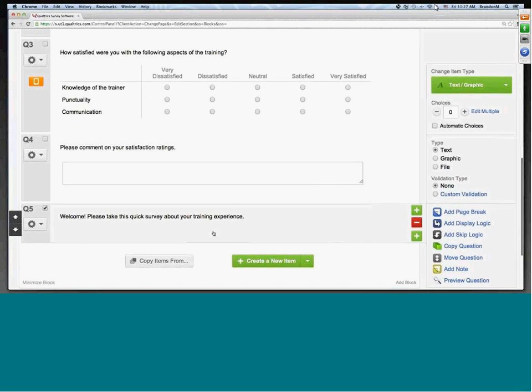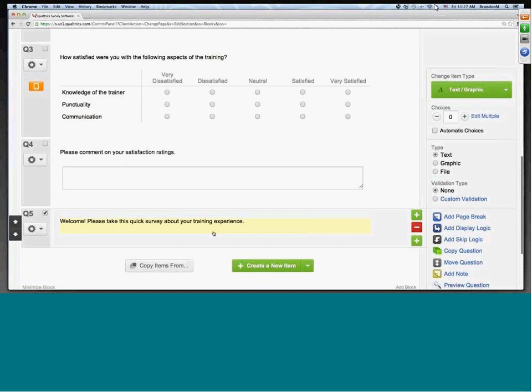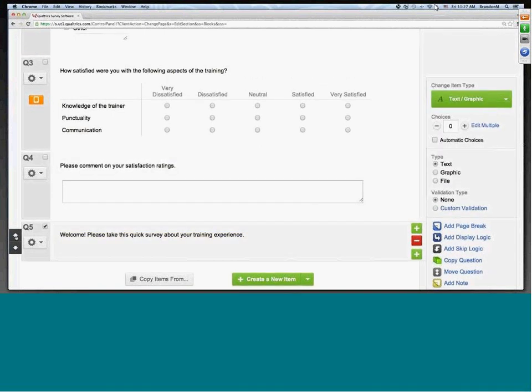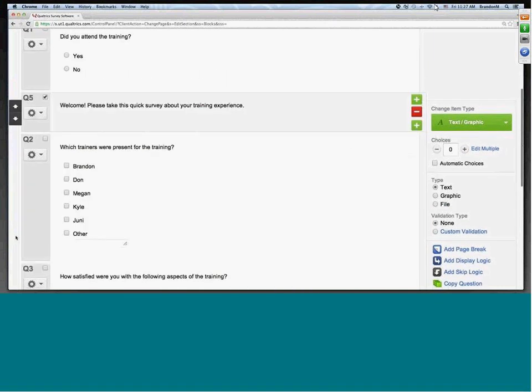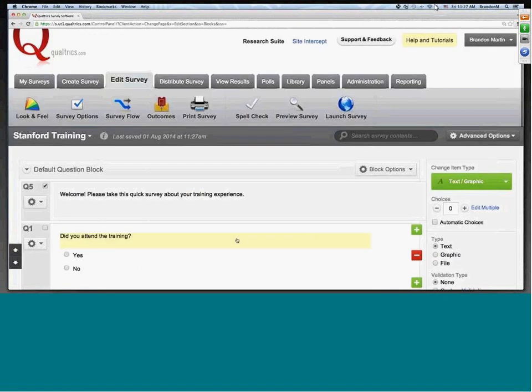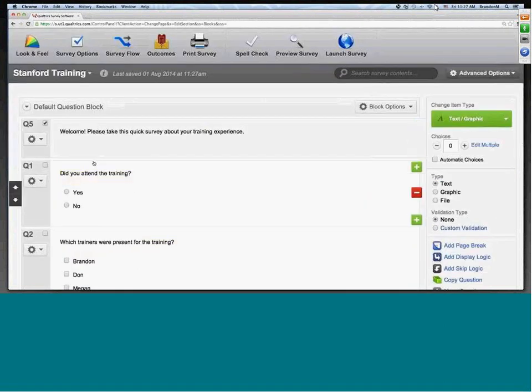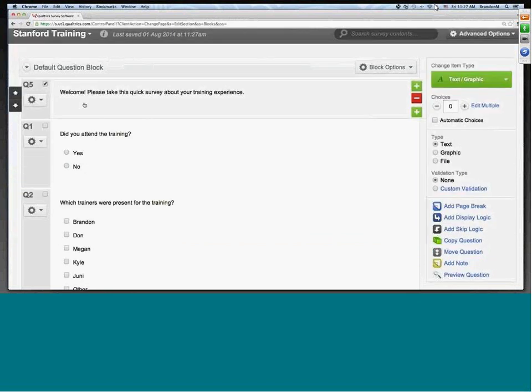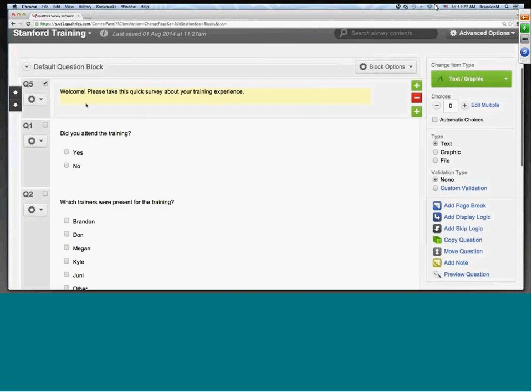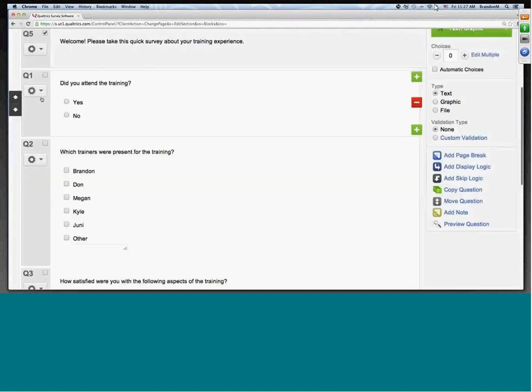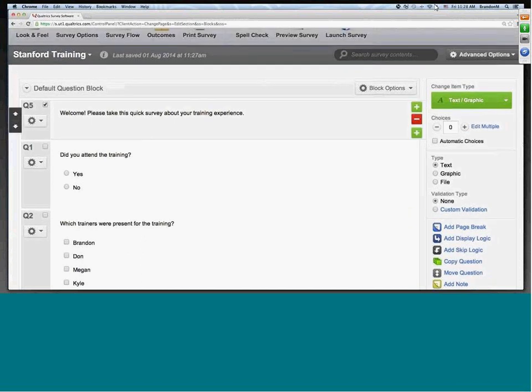Questions that are created, if you need to move them around at all, on the left side you can use these arrows to bump to a different order. Also, one important thing to notice pretty quickly as you're building your survey is these question numbers. Now the questions are out of order. And if I bump it to the top, now the order is different, so renumber.